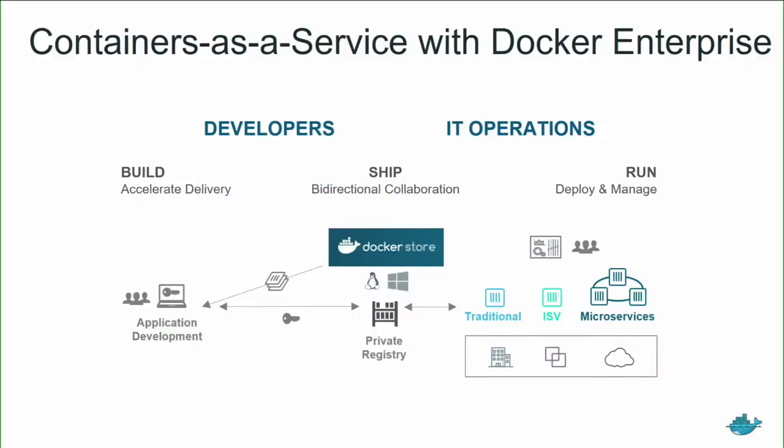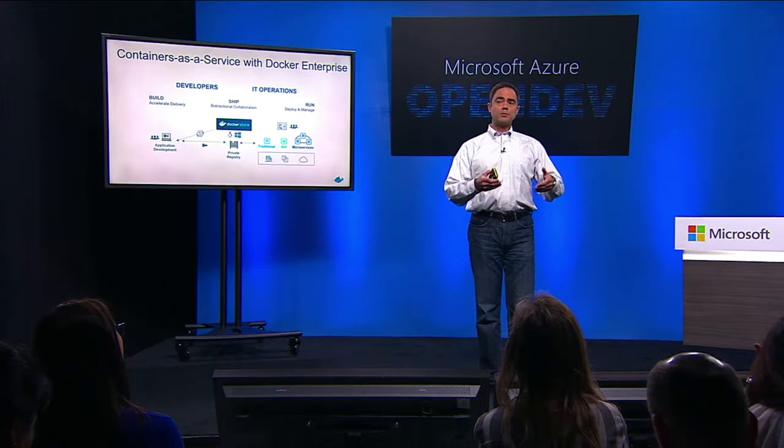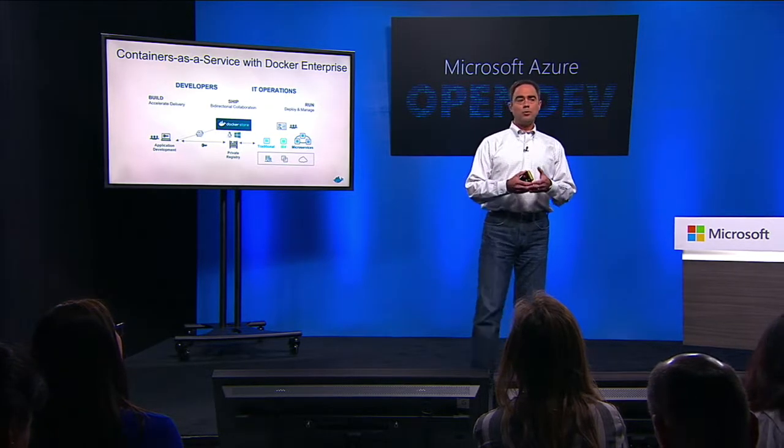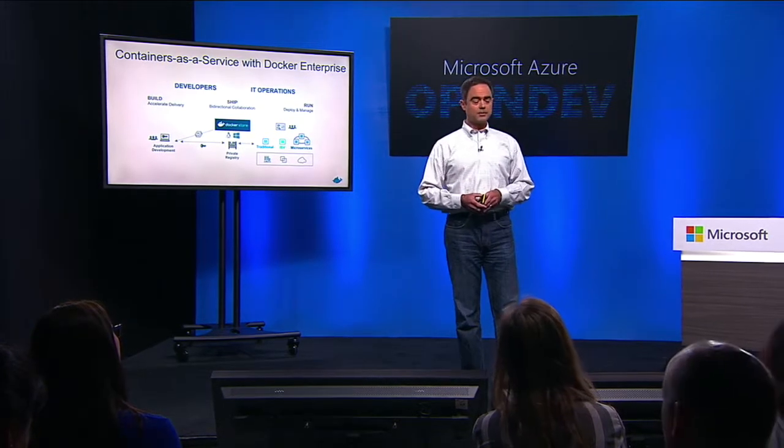Really important, so once you modernize the app, how do you manage its lifecycle? Well, we're very excited to offer Docker Enterprise Edition, which is our container as a service product, a commercial product that is built on open source standards and technologies. And what it allows developers and operators to do is to work together on modernizing the apps, put it into a container, and move that container through the application development lifecycle.